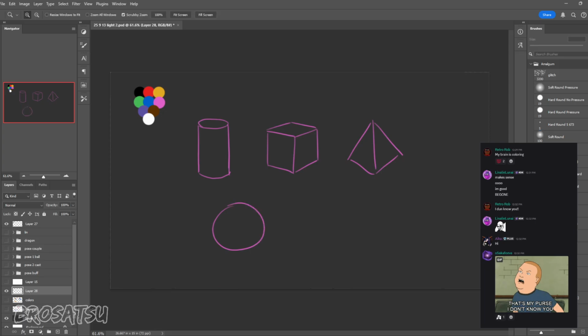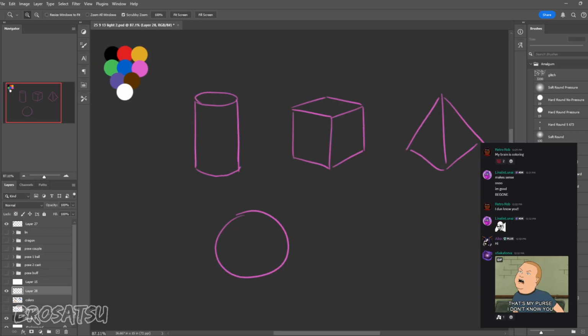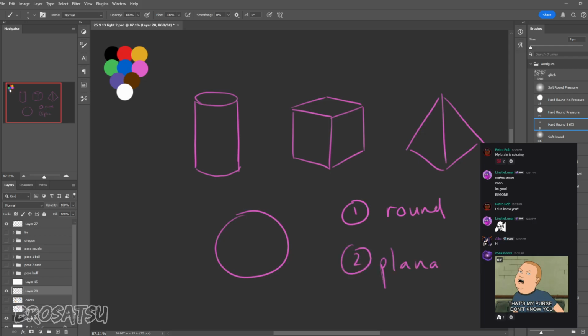Now, what's really happening here is not that you have four shapes. There's really just two. One is round, and two is what I would call planar, or flat surfaces.